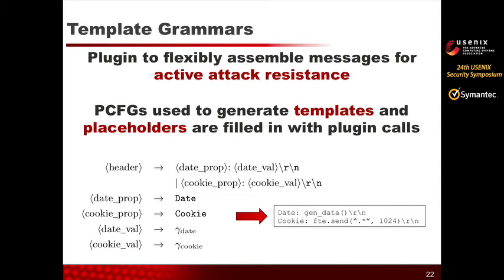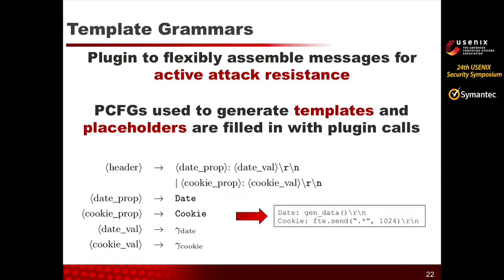And so the general idea is that we have this probabilistic context-free grammar, and it's actually going to output or generate templates. A template here is more or less almost a fully qualified final string in the language, but with one difference. That is that at the bottom here you see these two gamma notations, gamma date and gamma cookie. Basically those are what we would call placeholders.